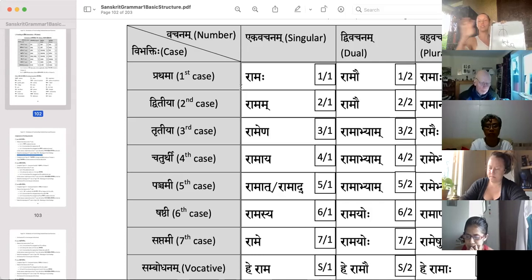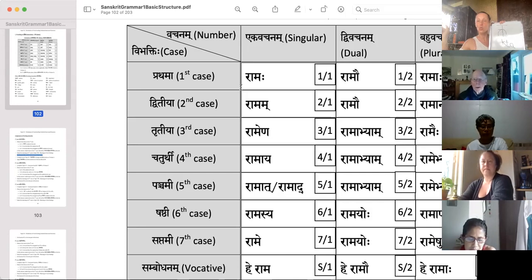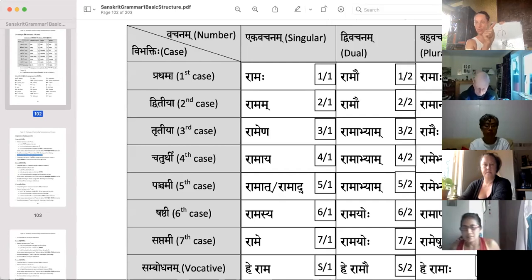Just at the moment, I'm cutting it down. Later on, when you have long sentences, what you do is find the verb. For example, in sees, you haven't learned that in Sanskritam yet, so I'm saying it in English. You find the verb, and then you ask the question, who sees or what sees? Then you go into the sentence and find the pratama vibhakti. You find this one, and you know that that word is the karta, that word is the subject.